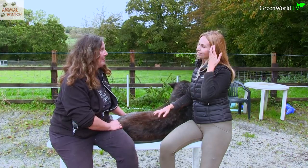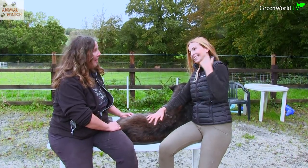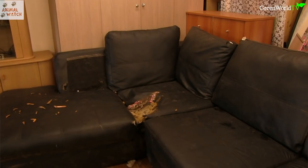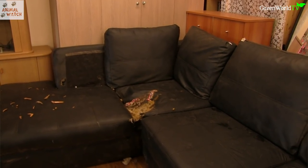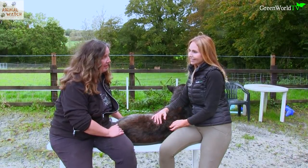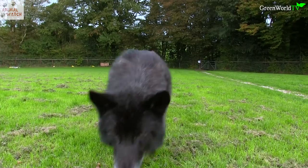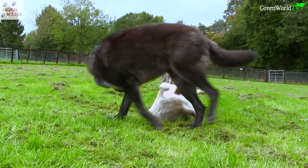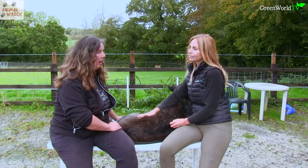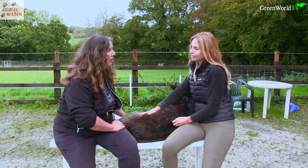He loves leather. So the back of my sofa is non-existent. In fact, quite frankly, the front and the sleeves of my sofa are non-existent too. By the time he was 5 months old, he could open the fridges, all the drawers, all the cupboards. So you'd need security locks on everything. I would never dream of leaving him in the home unsupervised at all. It just can't be done.